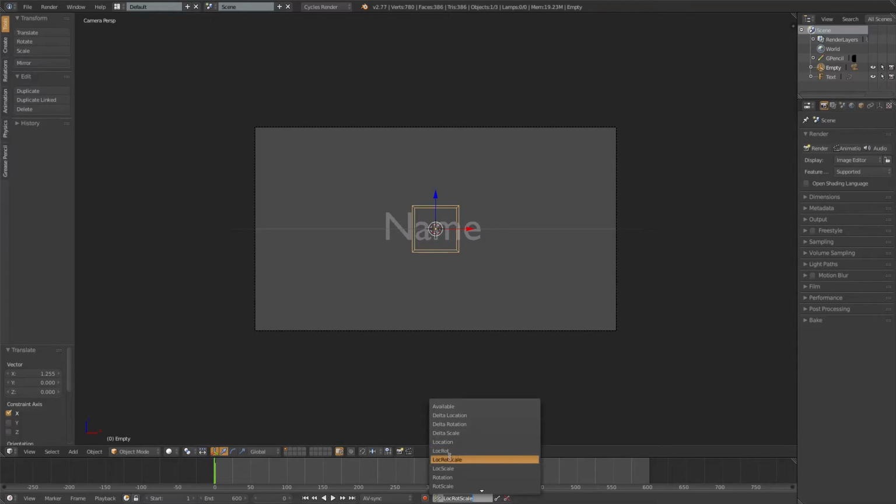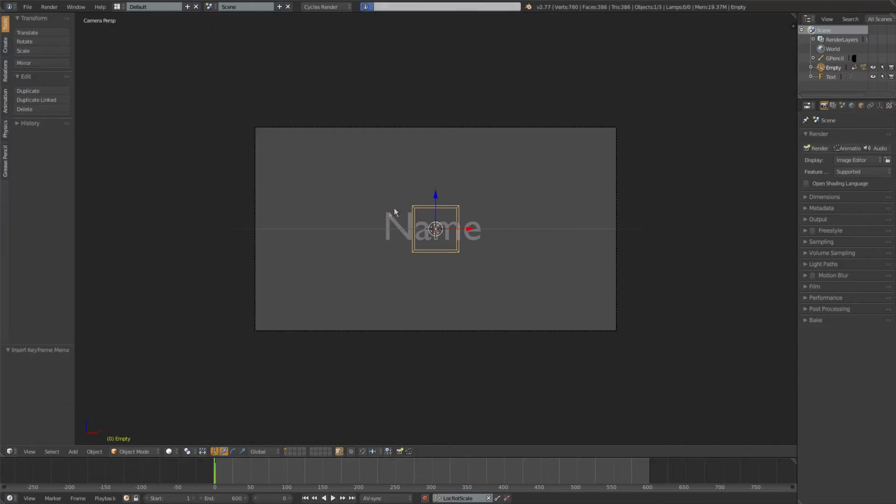And this Lockrate Scale means that you click I, you automatically do lock and rot scale. You do all the three at the same time, then it'll just do it immediately for you. Like you won't get up this menu. You see, if I click I, it will just automatically do it. You don't need to click on the thing you want, because it pops up like a menu. You select like Lockrate Scale, but it just does it automatically. So that's very nice.